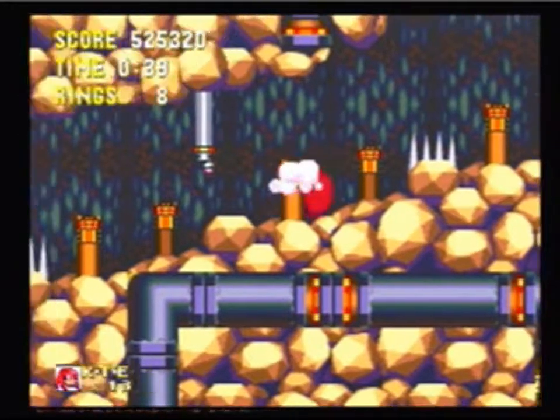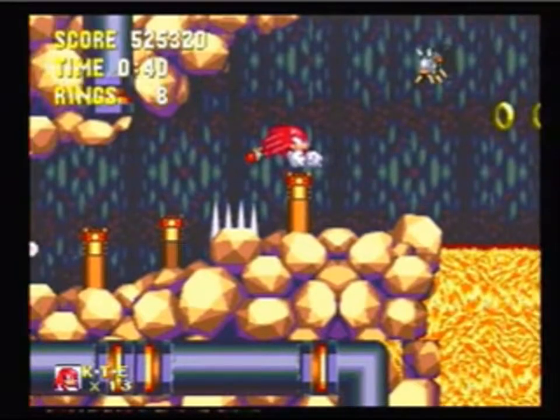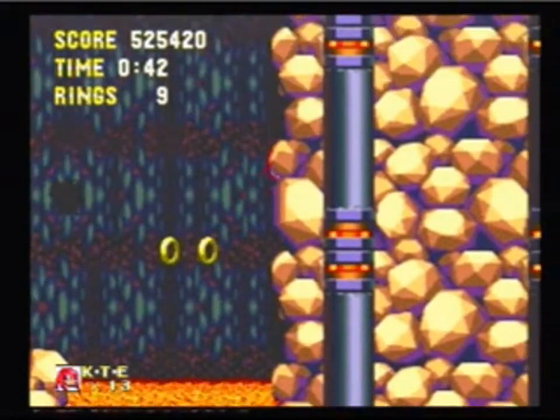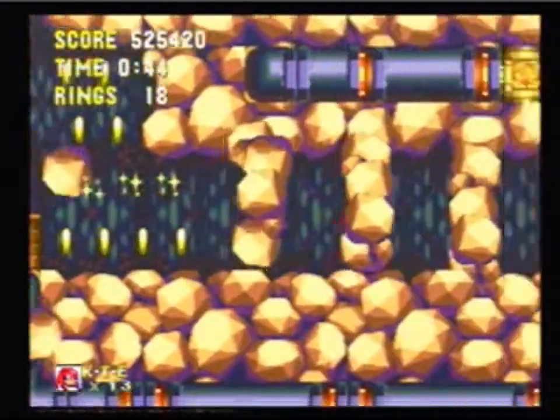If that cloud there happens to get you, or any of the clouds for that matter, you need to spin dash off immediately because it'll slow you right down. It'll actually drain your rings as well. And if you happen to have just been hit and you've got zero rings, it will kill you. So you have to be really careful around that. Climb up to that gap there.